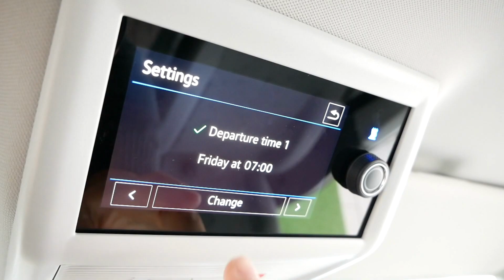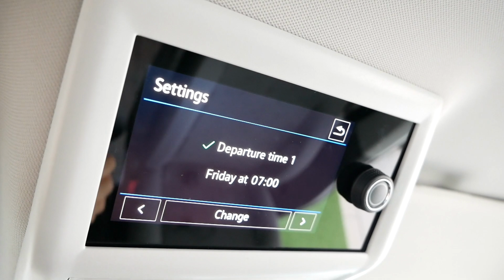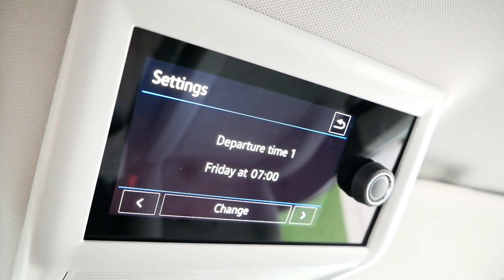So for example, you've been away for the week, every morning 7 o'clock your heating system's been coming on to wake you up. You're back home now though and you want to turn it off. Really simple to do that. Just go into change again, and do you want to deactivate? Click deactivate, and the whole system comes back off. Your blue light's gone off and your heating system now is just turned off.